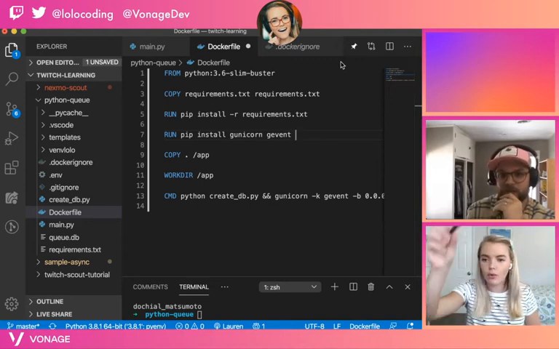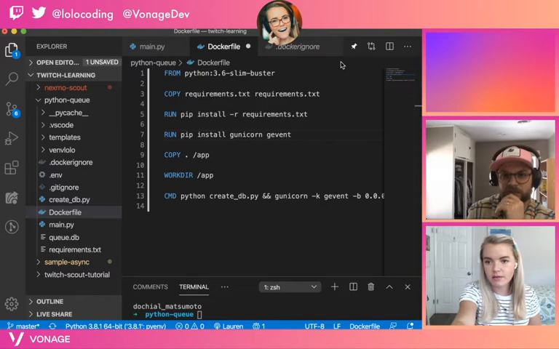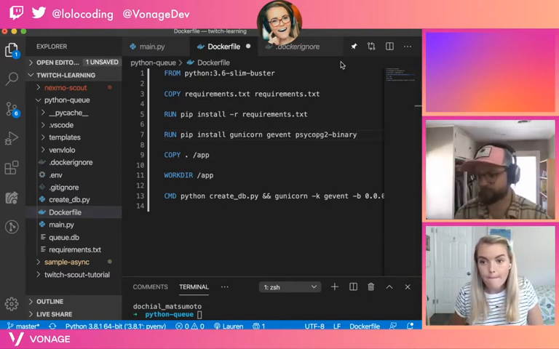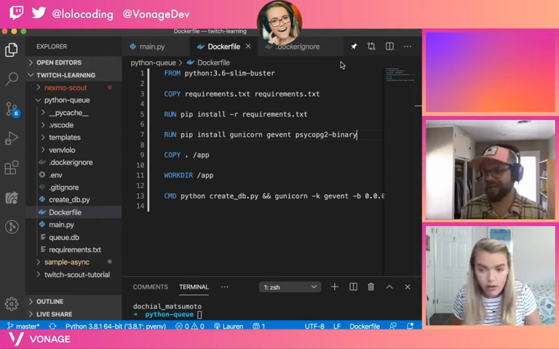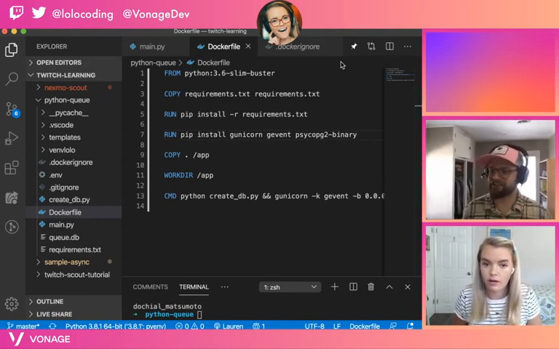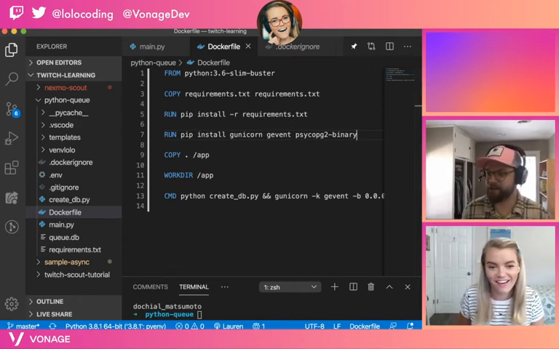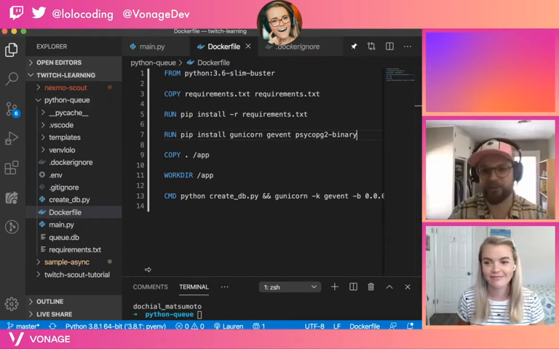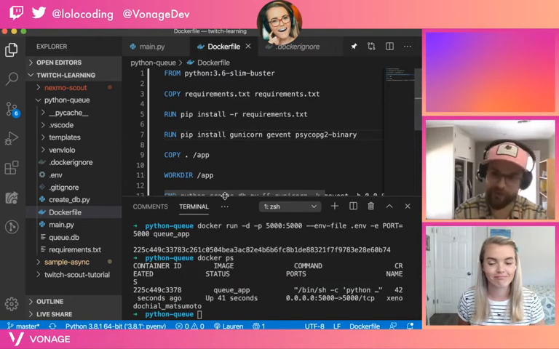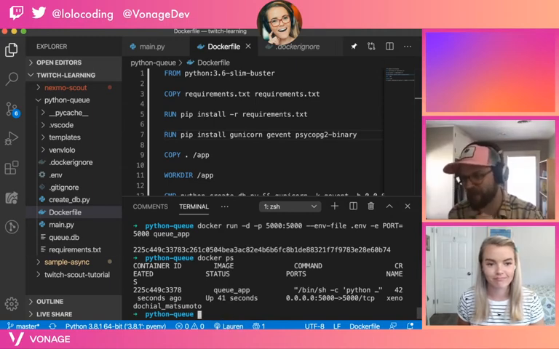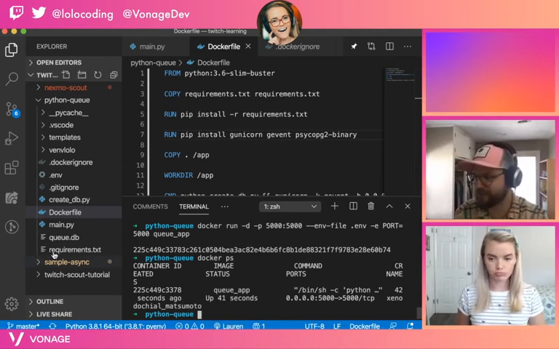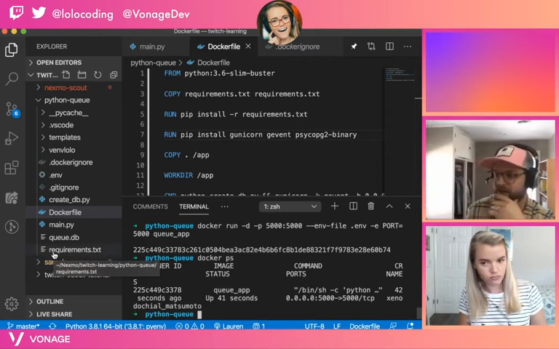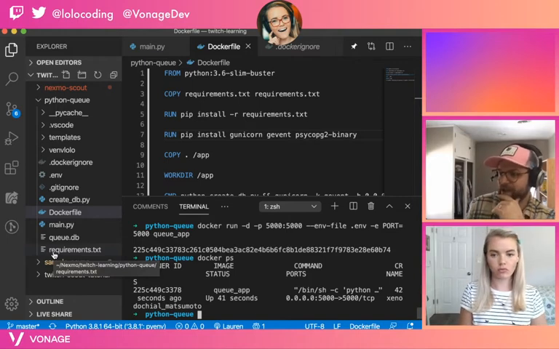Okay. So now I'm going to add to this install step. Yep. We're going to add the psycopg2 binary. This is just one more requirement that is needed by Flask SQLAlchemy to interact with the particular type of database we're working with now, instead of the built-in Python one. It's like a helper utility adapter type thing. So we just need to make sure we have it installed in our Docker image, and then we're ready to go.